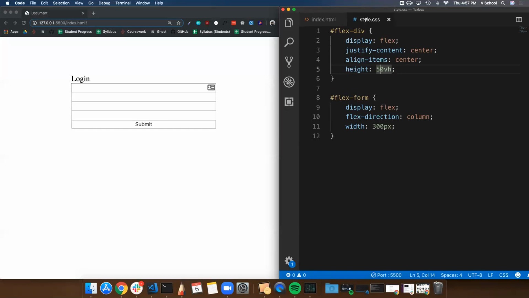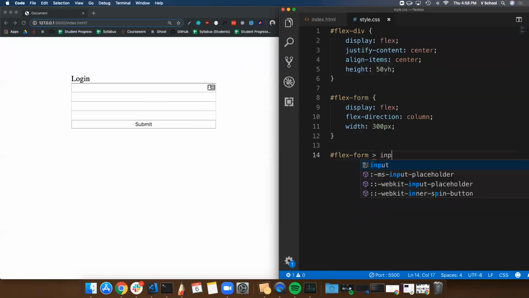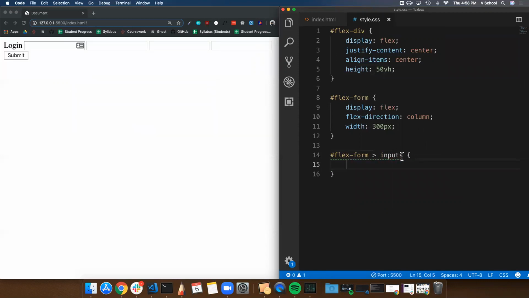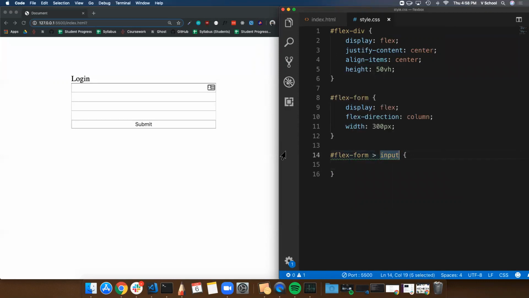Let's see. Let's grab all these inputs and give them some margin. Say the flex form: let's grab all the inputs inside of it. Remember, they're all flex children on this flex box.